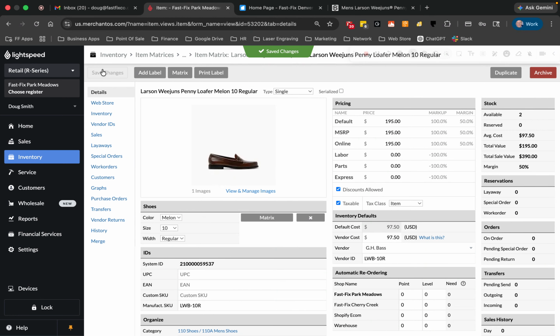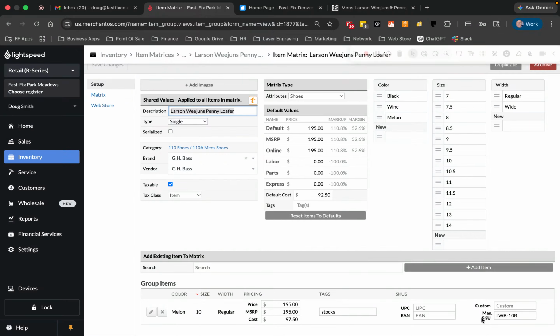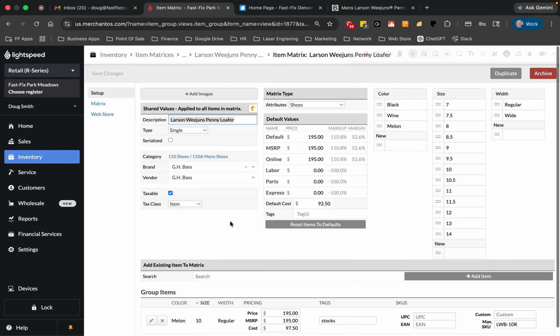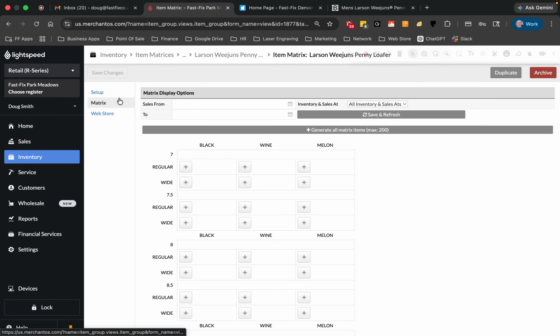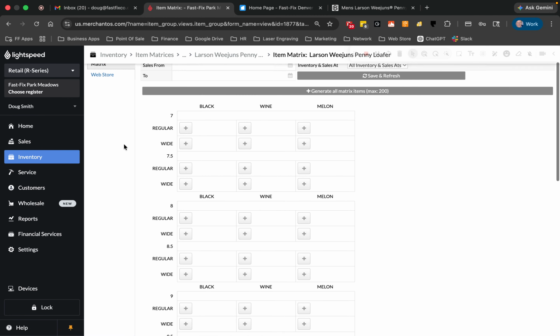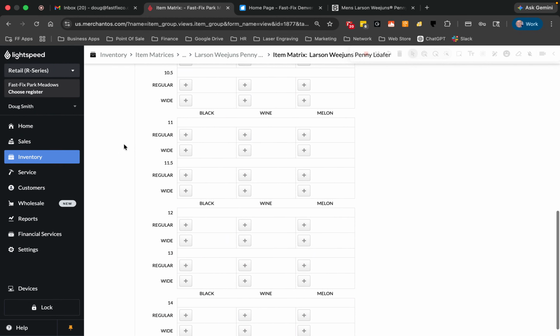Okay. So now I'm going to go back to the matrix, and here's the setup, and you can see I changed the model number, the part number down here. If we had a UPC code, it would go in there, but we don't have a UPC code for this, the barcode. And now I can actually add multiple of these just by doing this plus or minus here.